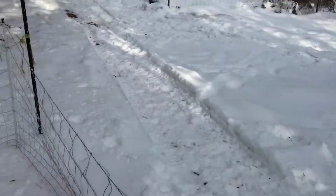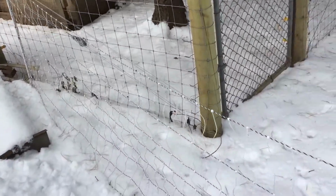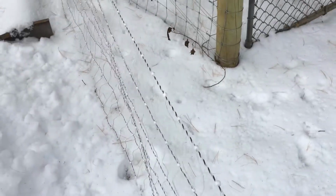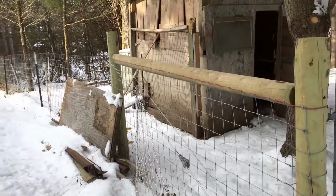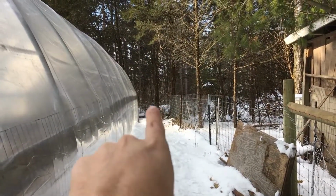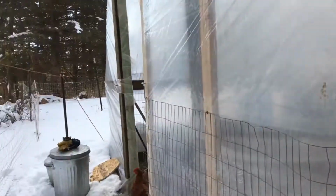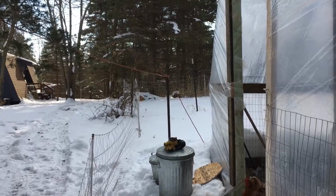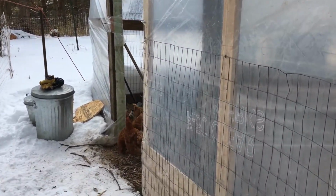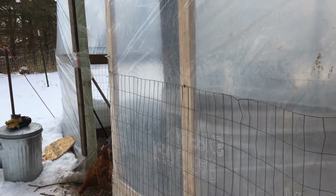So this is an electric net fence right here, and it's not charged right now. It's not turned on, but we have it running to right there, and then it's down on the other end. It's running to the fence as well. So this entire area around the high tunnel is secure, including the doorway. And that's just been nice for us to have a little peace of mind.